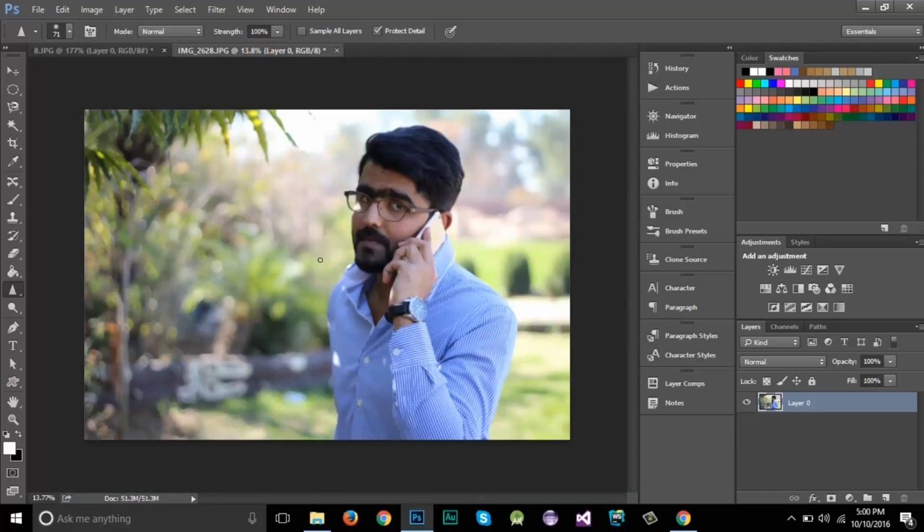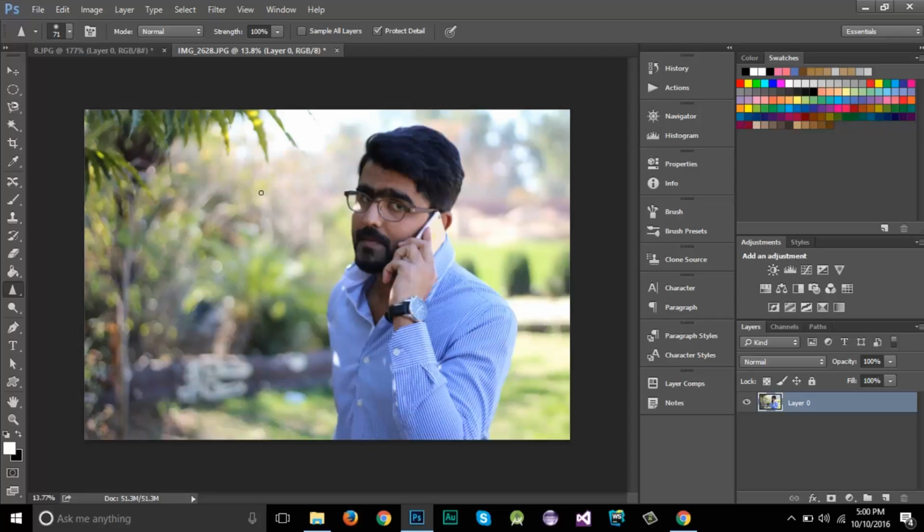Let's do it with this image. This is the practical example that we want to do in our daily life. This is an image, and there is a blurred background. Actually, this image is a focused image, and we want to change the sharpening effect of this image, only this guy. We don't want to apply the sharpening effect on the background.